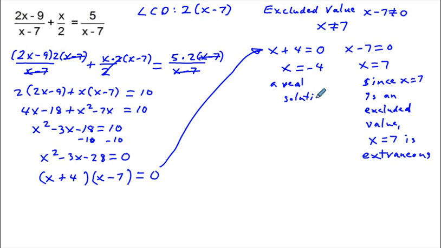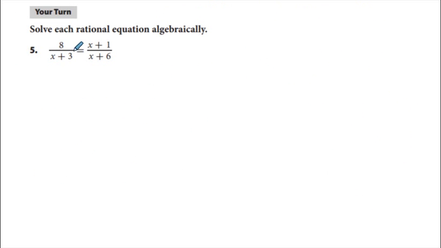To this equation. So now you're introduced to extraneous solutions and real solutions. You can have more than one solution. Okay, the last thing we're going to do is go to your turn: solve each rational equation algebraically. So I leave it to the viewer to pause and solve this equation, and then play the video later to see if you got it right.